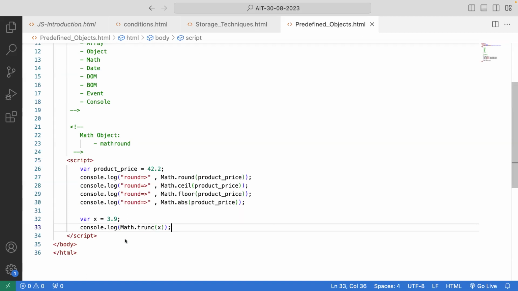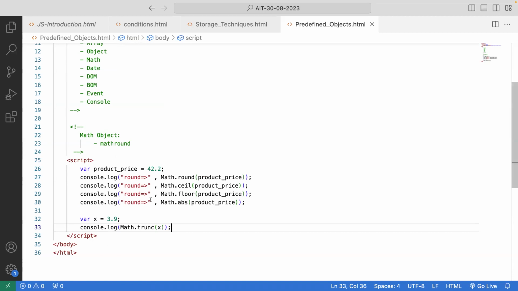So whenever you want to convert, you don't need to depend on Math round, ceil and all. When you use trunc, it will just extract and delete all the fractional digits and give me the integer value. Clear? That's what trunc will do, basically.